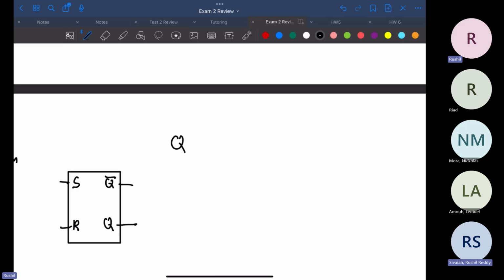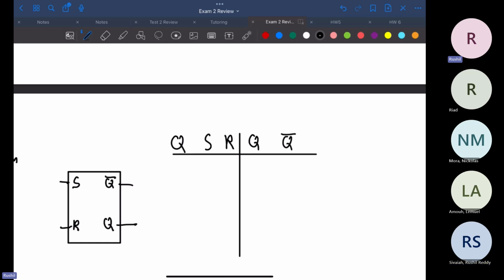So we're gonna draw this out. You can do it this way, you can do it whatever way you want for your exam. So we're gonna have Q and Q bar. I just realized I'm using bar. I assume everybody knows what the bar means. We'll just do read back.